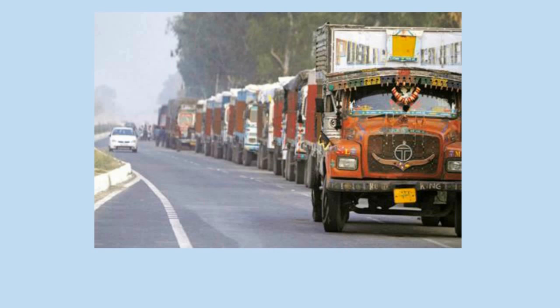According to a Road Ministry study, a typical truck spends nearly 16% of its time at checkposts or at toll plazas, lining up to pay tax only to pass through a state. There is also a central sales tax or CST for interstate movement of goods. The consignor has to show various documents relating to CST at the state border. Some manufacturers do not supply goods in other states because of CST and octroi.